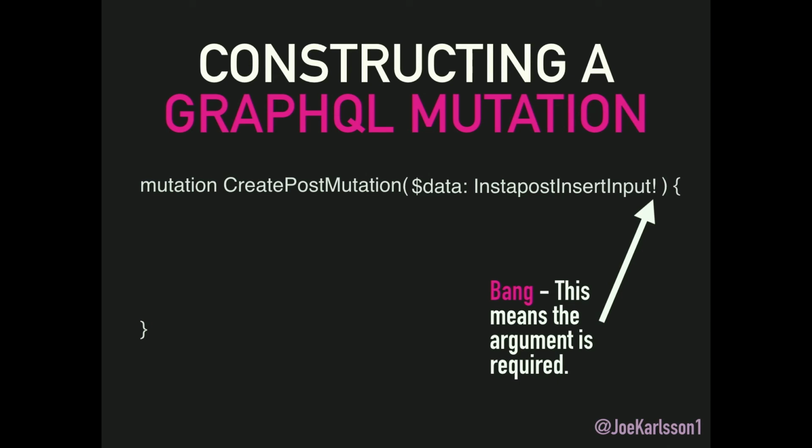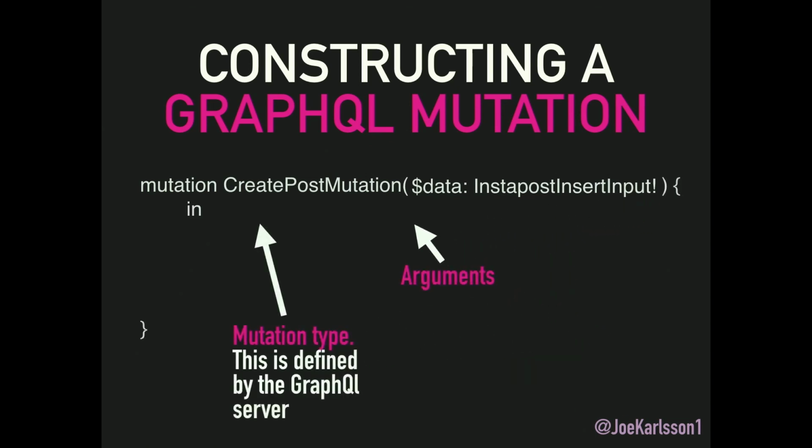This sends back very verbose error messages. If someone did not pass through data when invoking this mutation, it would give you a very specific complaint saying, hey, you did not pass through the required arguments. The bang is like, hey, we kind of need this. Next thing, the mutation type. This comes from GraphQL, and you're passing those arguments through to that function defined by GraphQL and MongoDB.